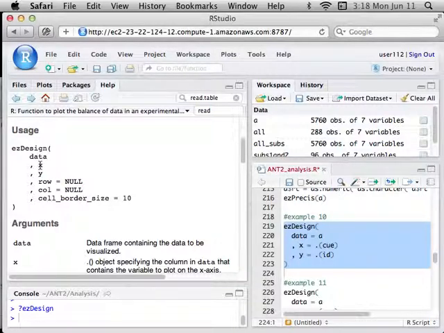So the graphic will want a variable to map to the x-axis, another variable in your data frame to map to the y-axis, and if you want, you can split the plot into multiple facets, either by rows or by columns or both. And the cell border size is something that tweaks an aesthetic thing about the plot that I won't show you yet. So let's just run easy design.